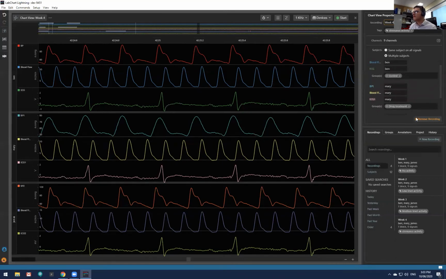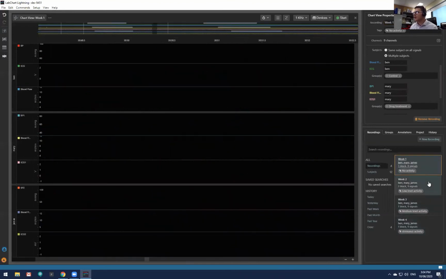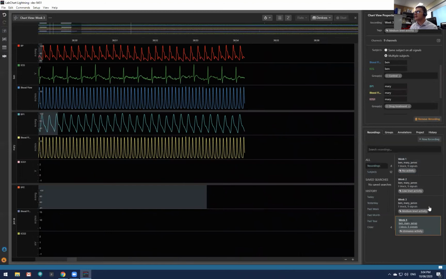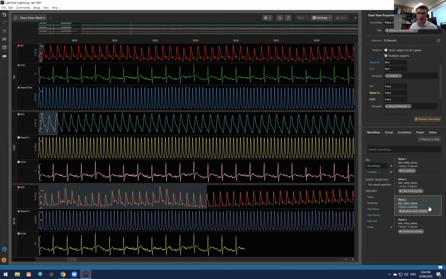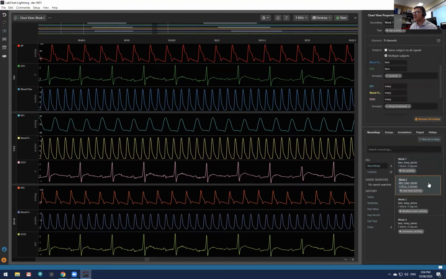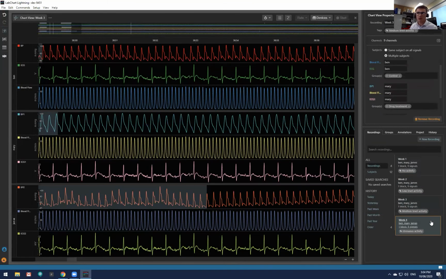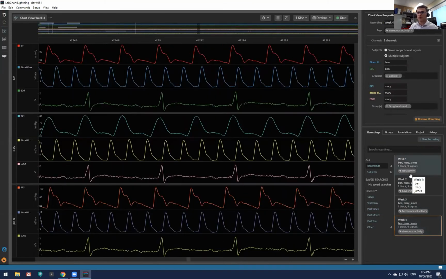We have 4 recordings here, over 4 weeks, with different parameters. I've tagged that in the first week there was no activity, the second week there was low activity, then medium, and then strenuous in the last week. And I can go in between these recordings. Remember, a recording is a LabChart file. This way you can see it's really effortless to go from one recording to another. You don't have to minimize this, go into a folder, and find your work. It's all saved here for you.